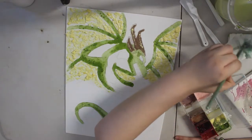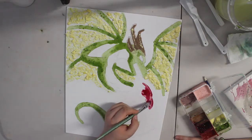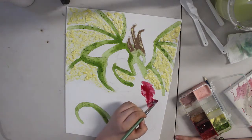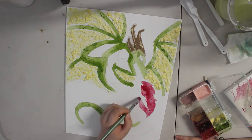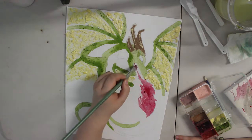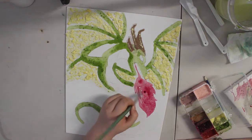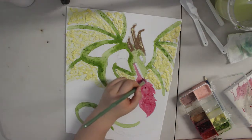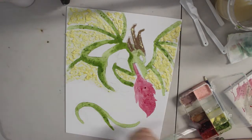Alright, I really want to do the beetroot now. So, I'm going to do the beetroot as the main part of the flame. So this part's going to be the easy part because it's literally liquid. Literally watercolor. Beetroot stains everything. You know, I haven't actually eaten beetroot in a long time, to be honest. Oh my god, I'm getting it everywhere. That's alright, that works. I think the last time I ate beetroot was when I lived with my mum, which was like years ago now.